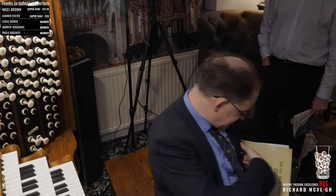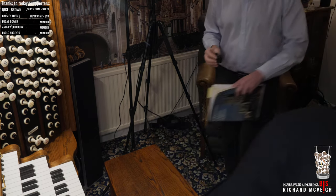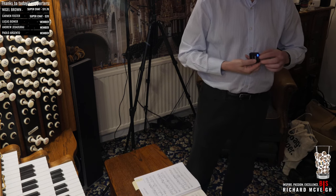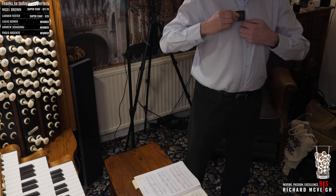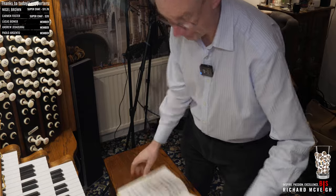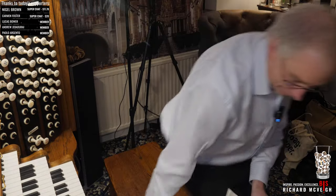Our toes were well and truly tapping in that one, John. Good to hear. I also saw that on that final chord there, the levels were very much in the red. I think we've turned the organ up so much now that it's actually in the red. So, is the bench okay for you now, Graham? Oh, I'm sure it'll be great.